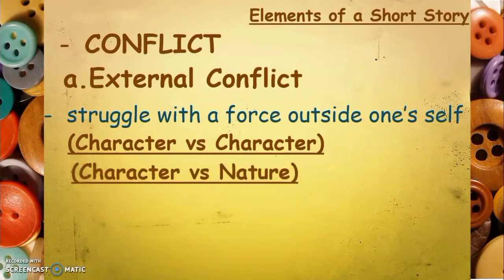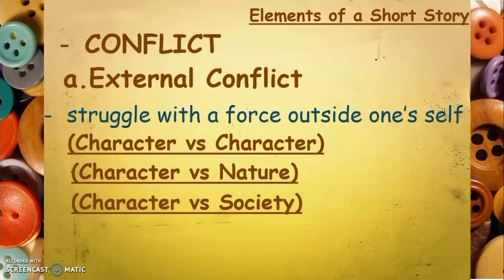Next, we have character versus nature. It is when your main character faces a struggle against animals, or maybe weather, and other factors in the environment. We also have one type of external conflict we call character versus society. This is the struggle faced by the main character against the ideology or the ideas, practices, beliefs, or maybe customs of a certain society.